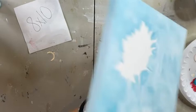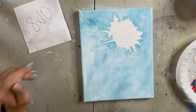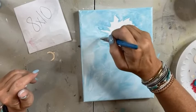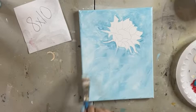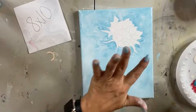Now I'm gonna go into a little bit of white and tone some of this down where it's really super crazy. But I'm not gonna try too hard because I do like it to just be what it is. So we're gonna let that be and we'll pick that out though, whatever it is. Voila, we're gonna dry this.